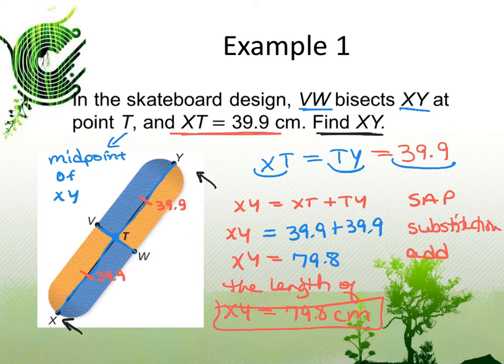And really all you need to do when you're doing this in your homework is show me that you're adding 39.9. But I just want to give you an idea of how we're going to be writing proofs. You're going to give some kind of statement, and then you're going to provide a reason why you can say that. And that's how we write proofs. But right now in the homework, we're not doing that, but I just wanted to give you an idea of how it was set up.